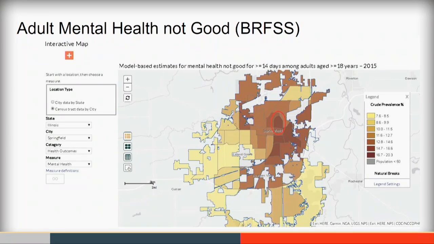So I'm just going to show you two. This is adult mental health days reported as not good. This is BRFSS data from the phone survey, but this is the map of Springfield with all the census tracts, and I have circled there in red the 800 census tract, which is Pillsbury Mills. And you can see it's in one of the darkest colors, so the indicator there for health not good for adult mental health is high. It backs up some of the ED mental health statistics and things that we have for the zip code.